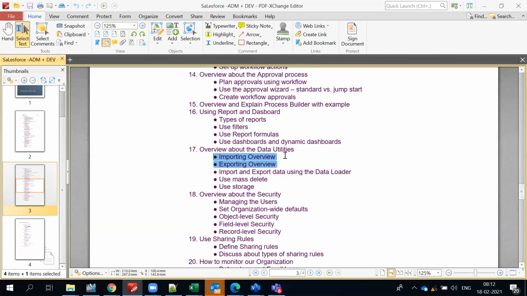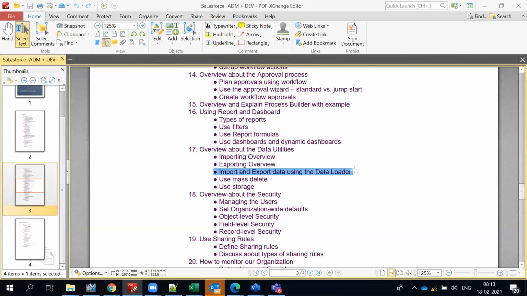In them I've clearly mentioned how much the import wizard can accommodate, like 50,000 records. When you use a native tool, not Salesforce, like Data Loader, you have to install it according to your OS, like Windows or Mac, and then upload the data.